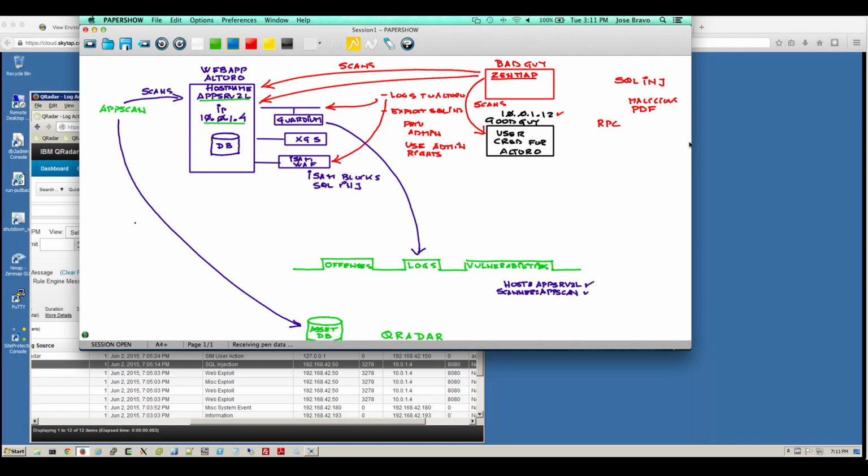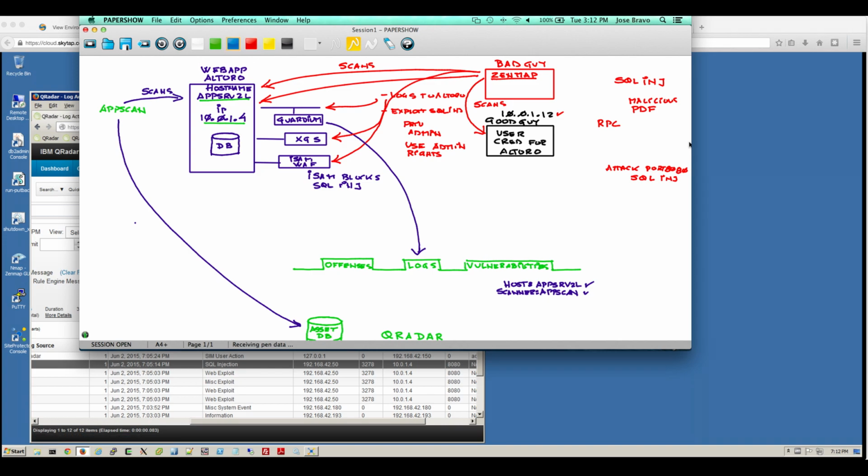What we're going to show now is another type of attack in which the bad guy is actually going to go through the XGS and do another attack. But this particular time he is going to attack port 8080, which he saw open when he was running his scan, and he is going to do another type of very powerful SQL injection vulnerability exploit in which he's going to bypass the login of the application. He is going to become an admin altogether.